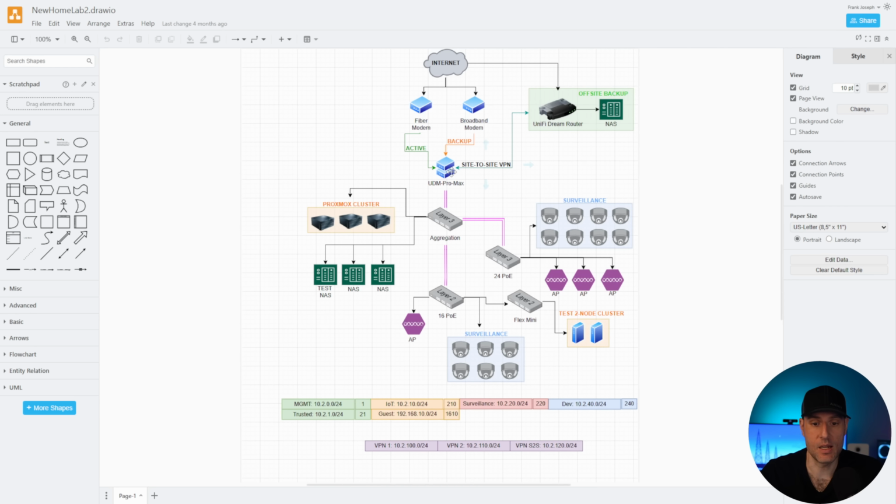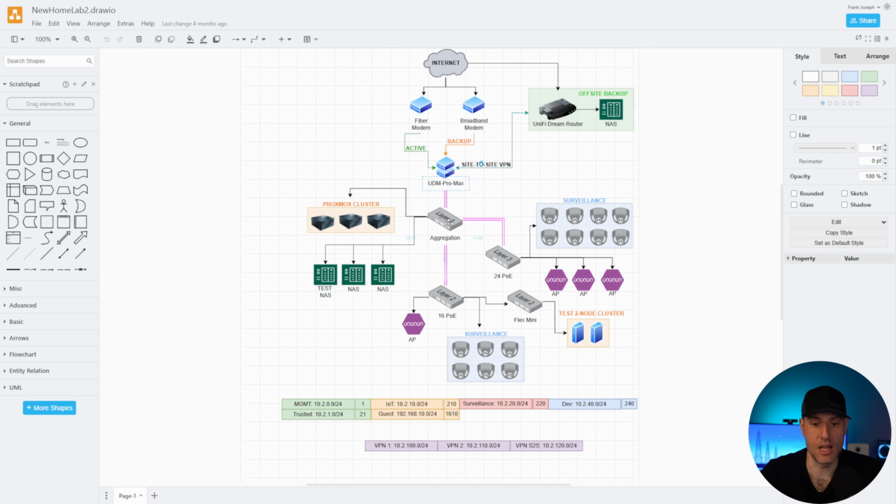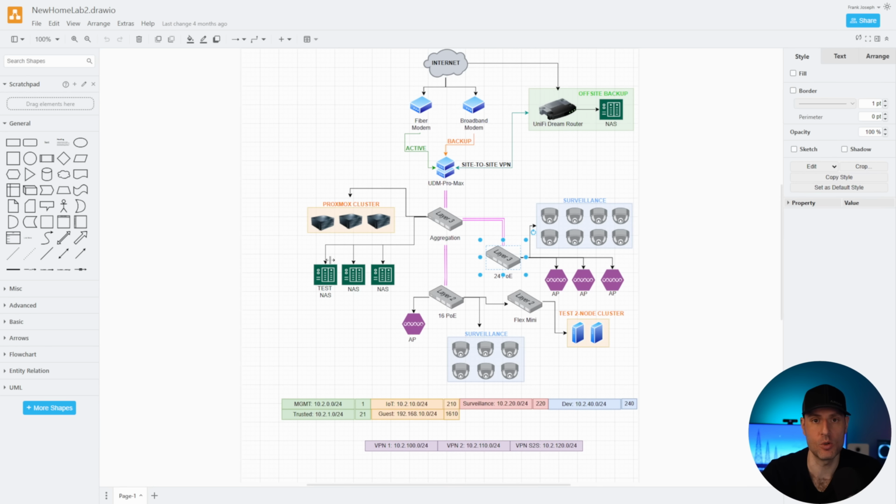So with the new setup that I have, I have my router, I have my switch, I have a second switch, I have all the cameras running to that one switch. I have my Proxmox cluster, I have my NAS devices. They're all in the same location, and I don't have any temperature issues. But when I moved in, I didn't have the time to really plan that stuff out. It was there, and I just put it there. And one of the best things that I did was move everything down there.